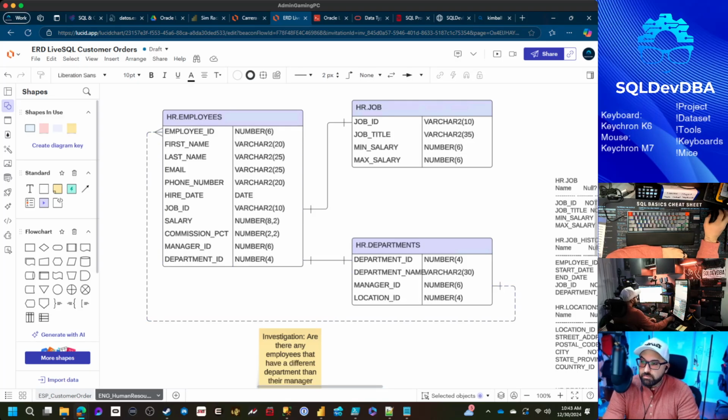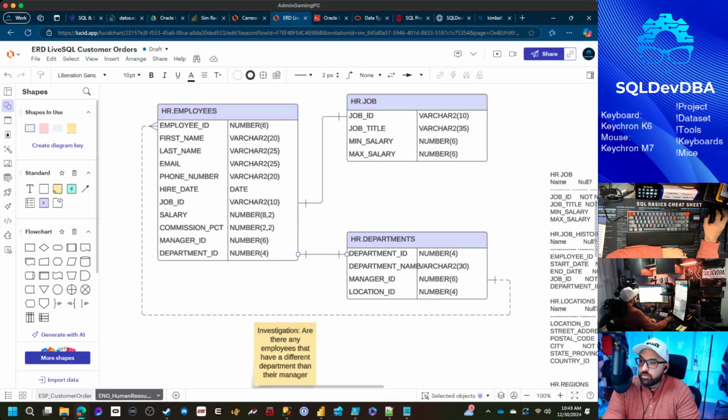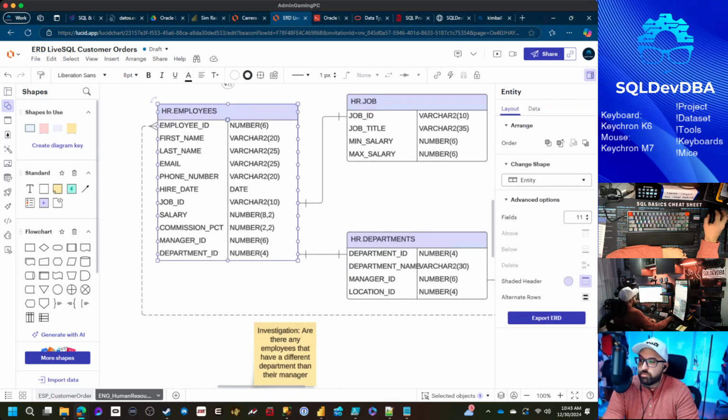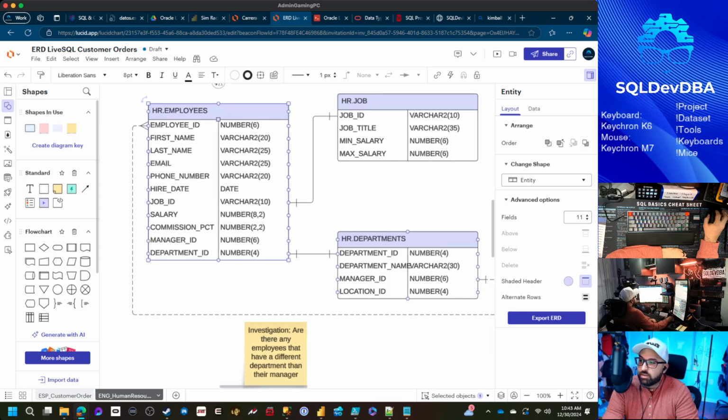Okay, so we have departments, and we have an employee department to an employee department. Now, the weird thing is that there's also a manager ID here. So each employee might have another manager. This would be the manager of that department, whereas this is the employee's manager. So this one, same thing.